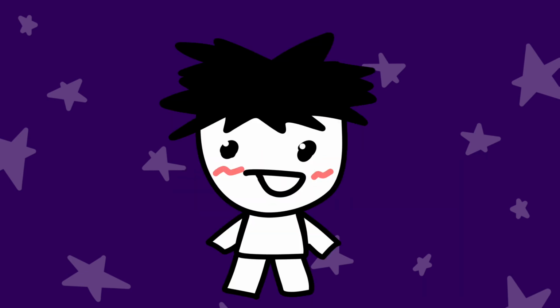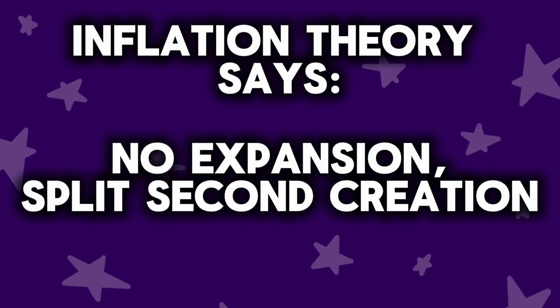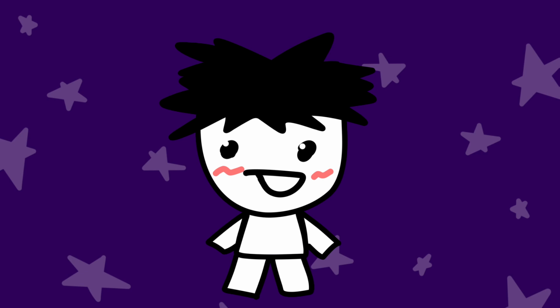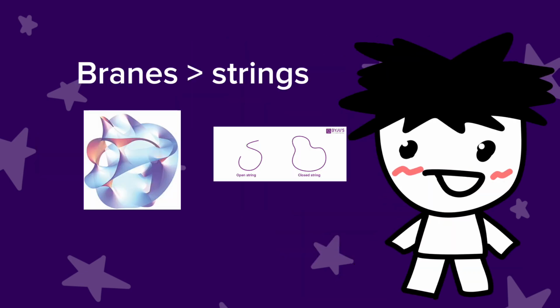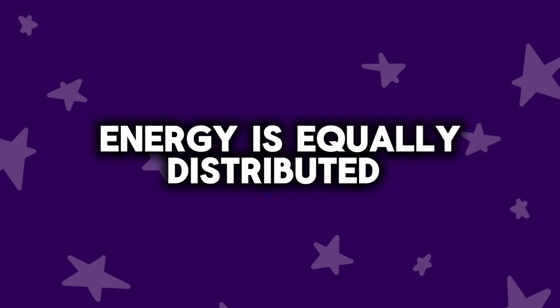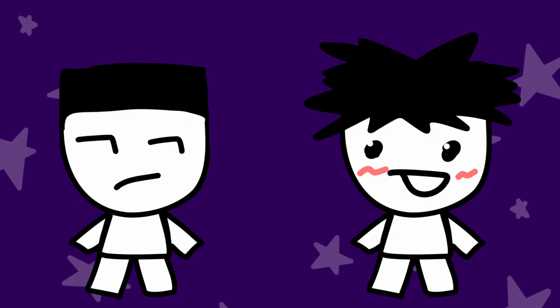Okay, so finally, this theory could potentially prove theories such as inflation theory wrong, which says at the Big Bang, everything was created in a split second. This seems to explain the homogeneity of the universe at first glance, but I need to prove my friend wrong. In the M theory, branes are higher dimensional versions of the strings in string theory, and the Big Bang could have possibly been an interaction of these branes. This interaction smooths out energy distributions, which could happen from contractions and not the rapid inflation which is present in inflation theory. This is what I told my friend, and I felt amazing.